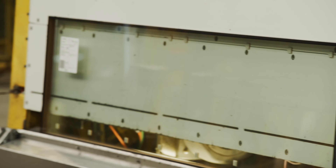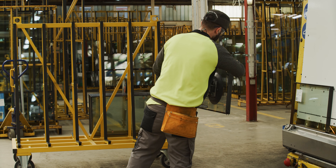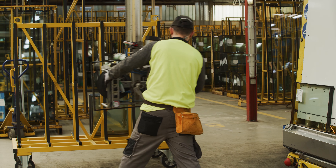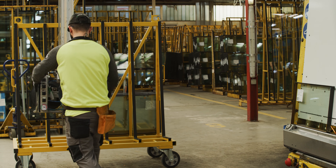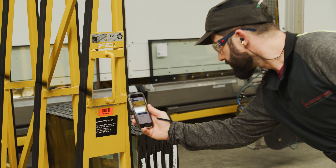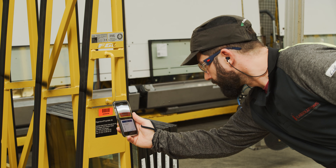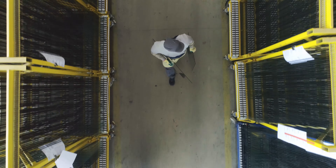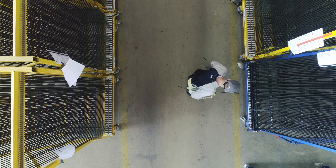The A&W Smart Companion is a scalable, flexible solution for which there is a place on many mobile devices these days. Theoretically, it can be installed on nearly any mobile phone. To what extent this complies with company policy, and whether employees' own smartphones are incorporated, is something each user must decide for himself. A&W Smart Companion makes it possible.